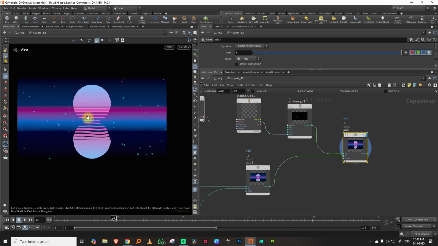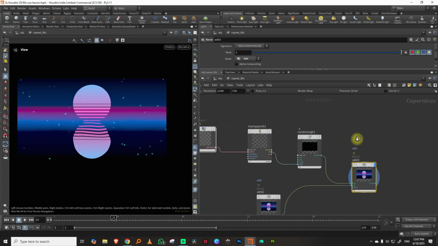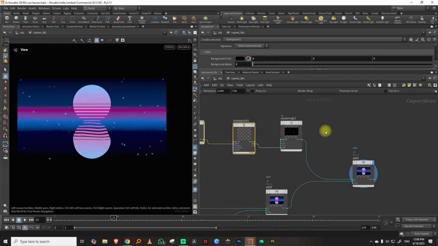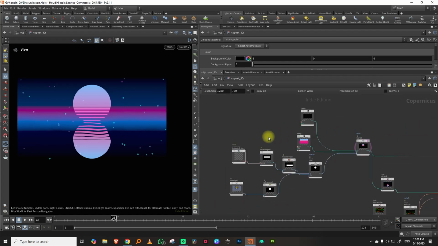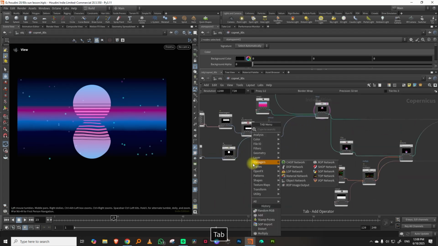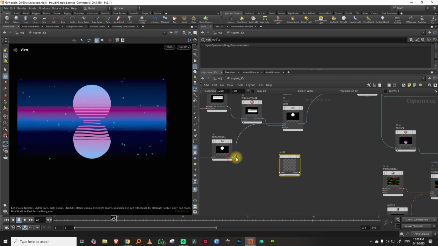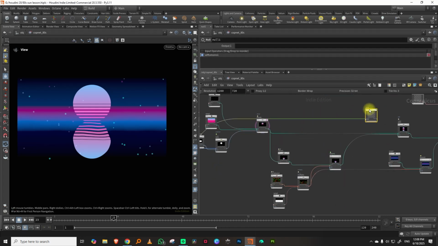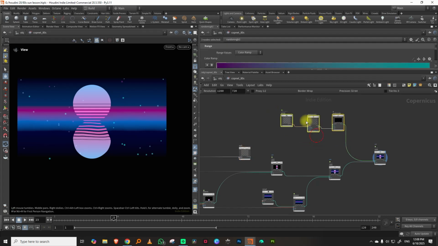Yeah, except that firstly we don't want anything below, and then we also don't want anything in the circle. So what I can do is a mask. So we take our circle. I'll just take a null here. I can take this circle and just move it all the way out here.